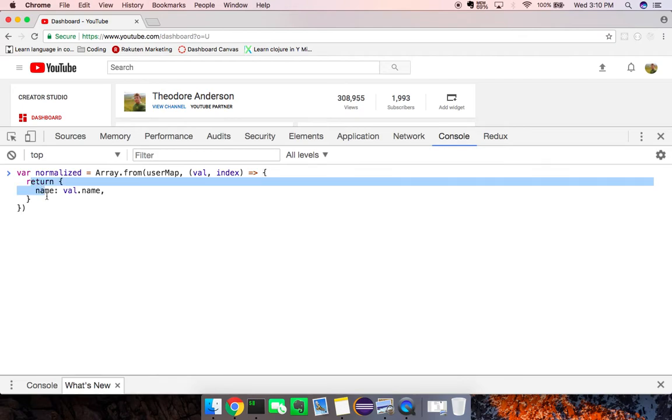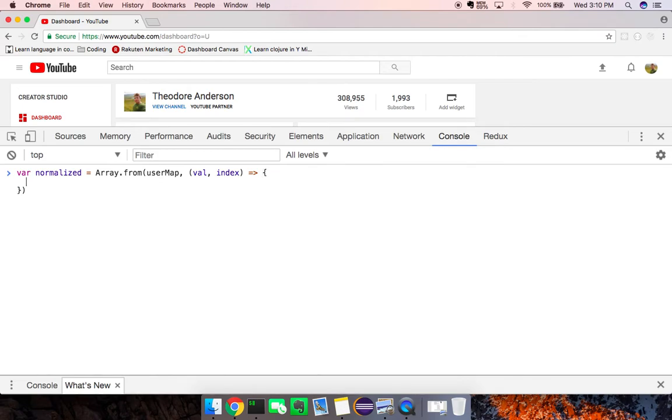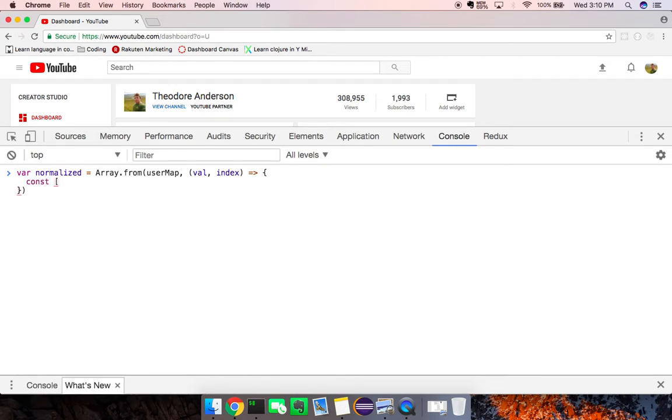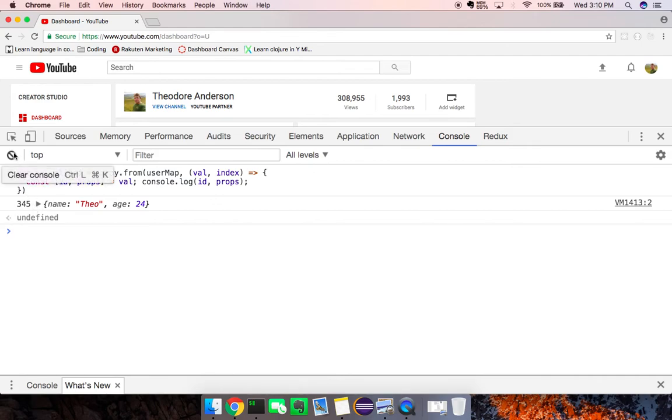Actually, what I want to do is say const id and props is going to be equal to the val, and then let's console.log id and props right here. Okay, so those are our id and props.